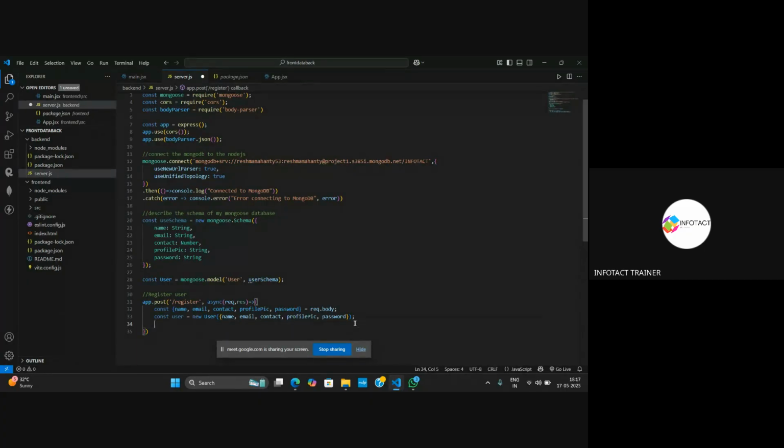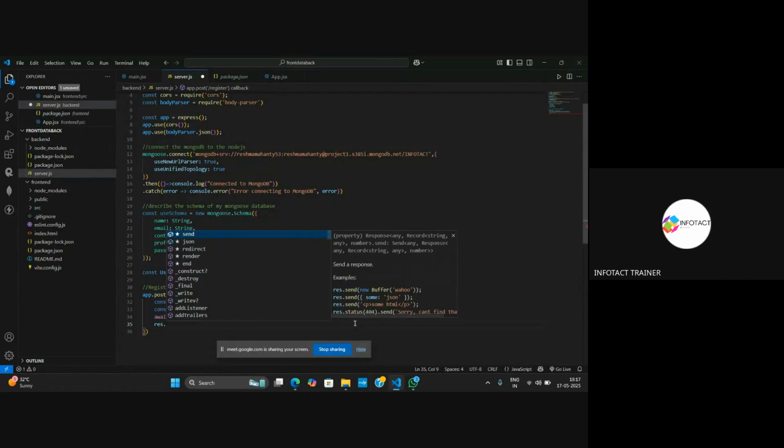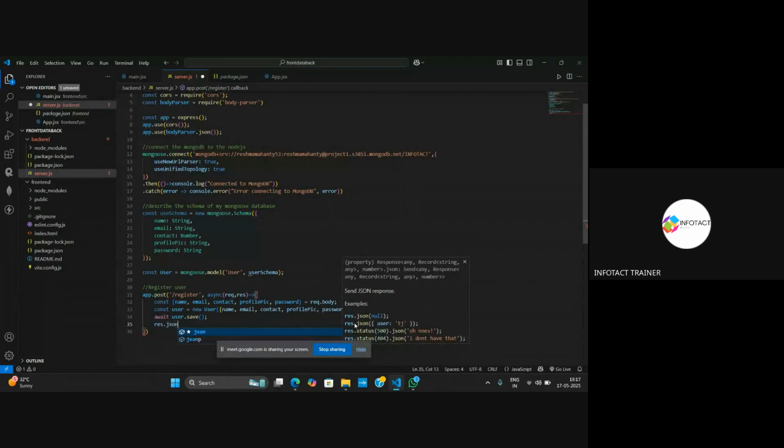What do we do after successfully creating a new user? We need to use save. User.save. Great. We have also saved the user, and then we will provide the response in JSON format, the user.